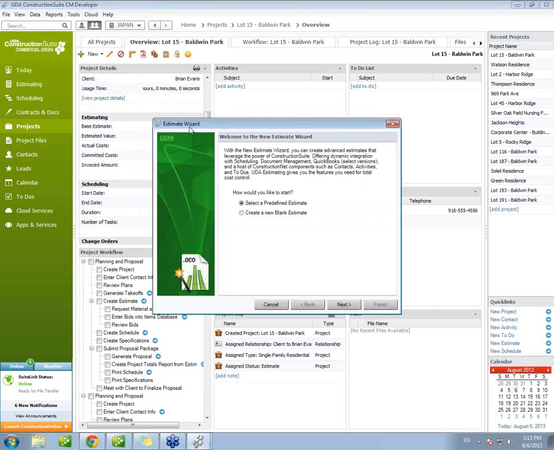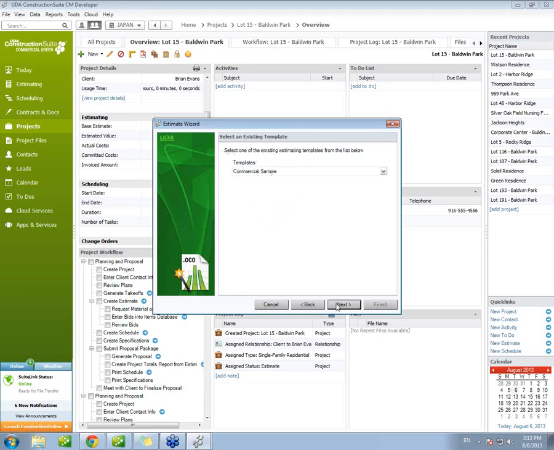Let's go ahead and get started by creating the new estimate, where we'll have the new wizard. We can select either one of our predefined template options, or we can start from scratch with a blank estimate. The key to Construction Suite is setting up templates. Those will allow you to find a process that works well, enter all the items one time, so that all you have to do from job to job is create and open up that template, make some minor modifications, and produce that estimate. So that's really going to be the key to setting up an effective system in Construction Suite.